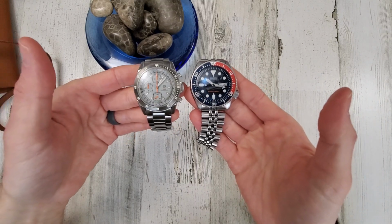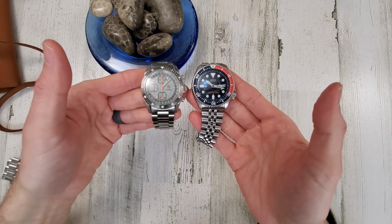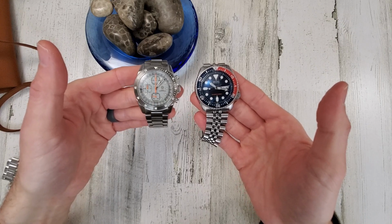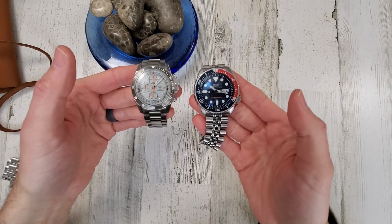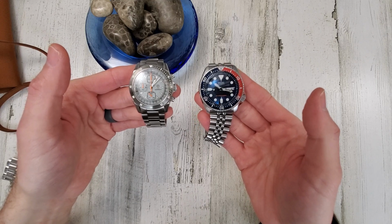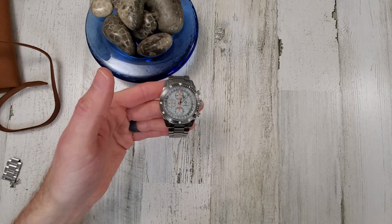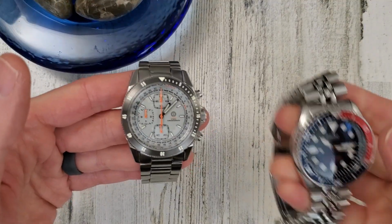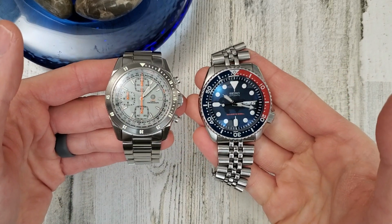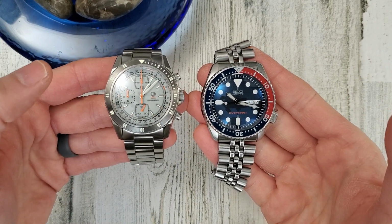So yeah, looking at it just by itself, it looks like a bigger watch, but it's actually not really that big of a watch comparing it to my SKX here, which is a 42 millimeter diameter, and I think it's 46, 47 lug to lug. So very similar lug to lug on both of these watches. I will zoom in and then take a look at the lume. Hoping it'll be a very good lume. I'm expecting it will be.